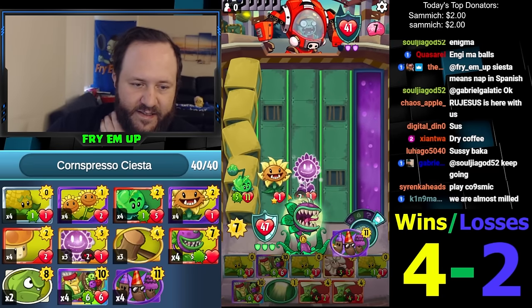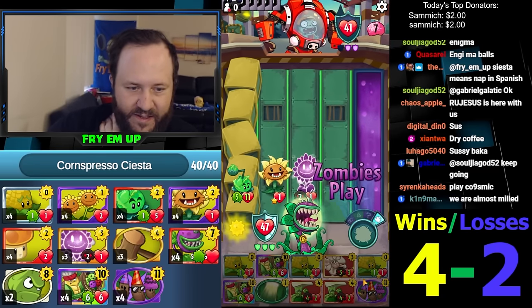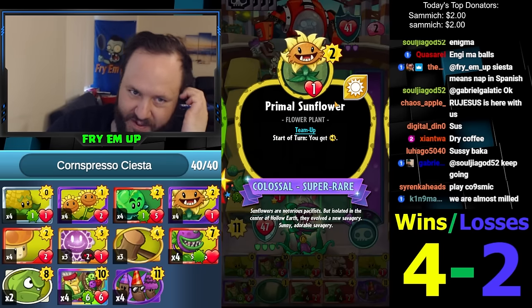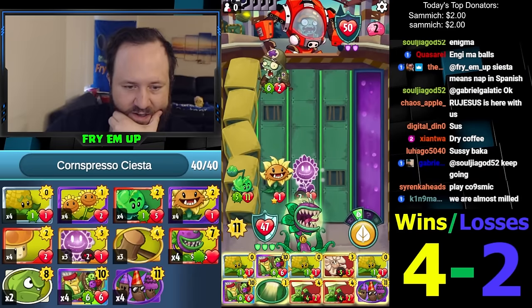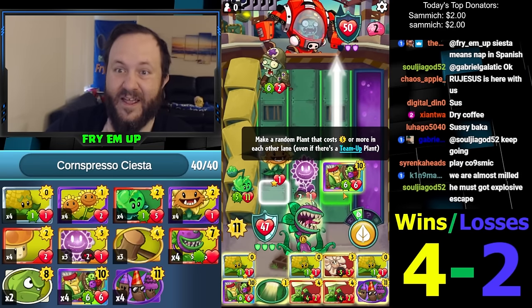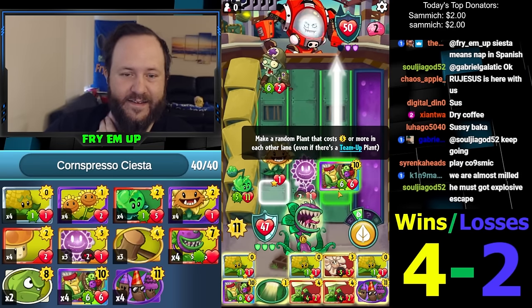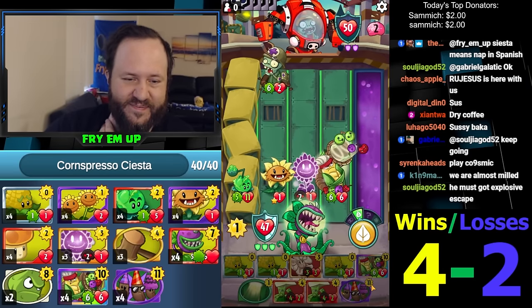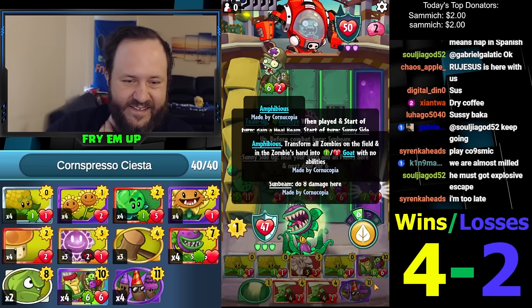And 7, 8. Oh no, we don't have Cornucopia. Wait. Oh, this gives 4. I'm always confused, but Bible gives 4. So we do in fact have Cornucopium, which is pretty damn good. Go Cornucopium. This man has 50 health, but it's gonna go down very fast.